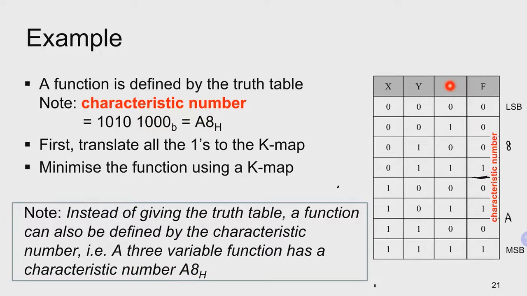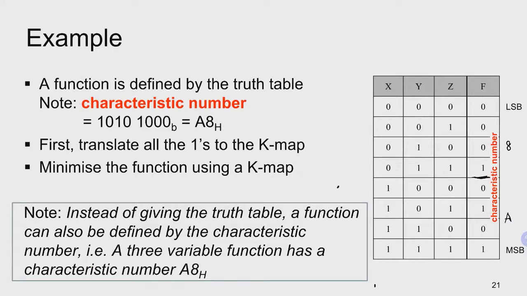Okay, so there's an alternate way of dishing out information, either with the Boolean functions, or with a truth table, or with the characteristic number of the functions. 3 different ways of giving the same information. So you need to familiarize yourself with all 3 different ways of giving out the same information.